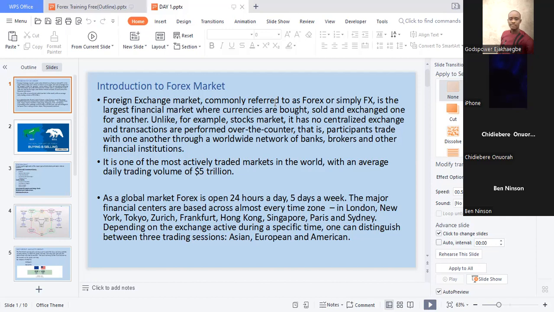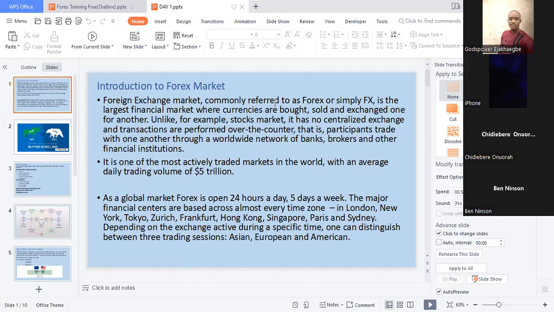One thing I want to tell people today is there are 3 major trading sessions: Asia, Europe, and America. Are you with me? Forex is just like, I have money, I want to buy a car, so I exchange my money in place of a car. That's what Forex simply means. It's simply an exchange. But why it seems different is that you are exchanging foreign currencies.